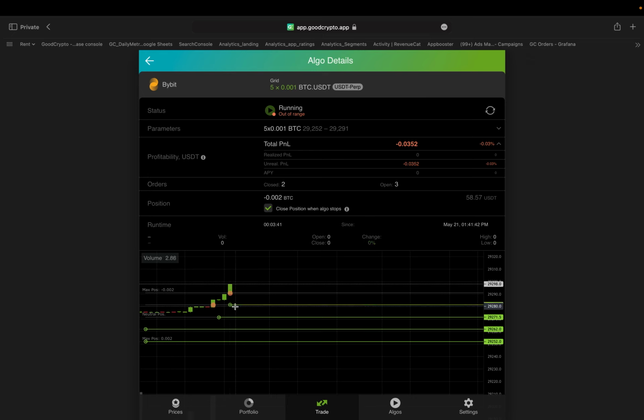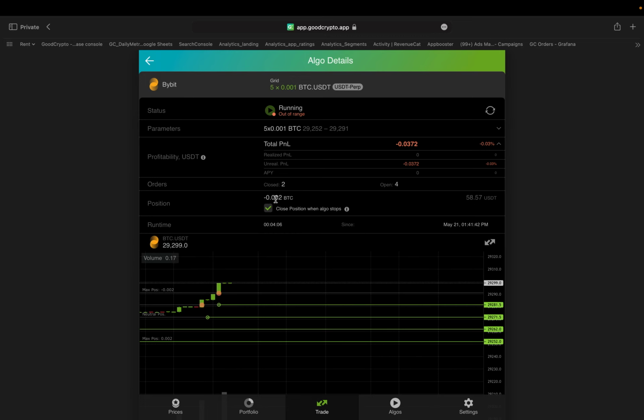It opened, here we go, right? So that's the basics of grid trading. The sell orders that were here previously all executed, and this sell order was replaced by a buy order on the level below, and this sell order on this level was replaced by a buy order on the level below. Now we've sold BTC 2 times. We have a position of minus 0.02 BTC, which is double, 2 sell orders now, right?